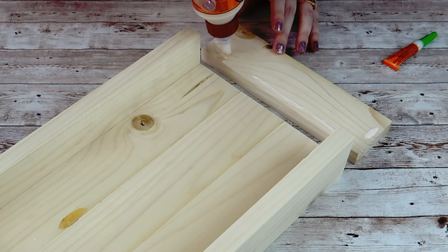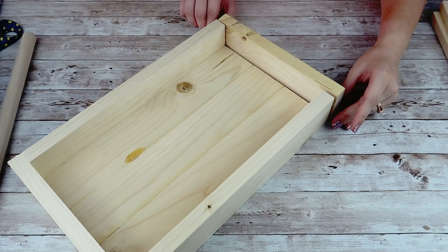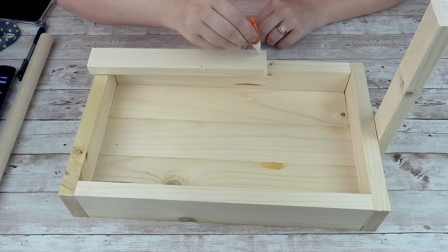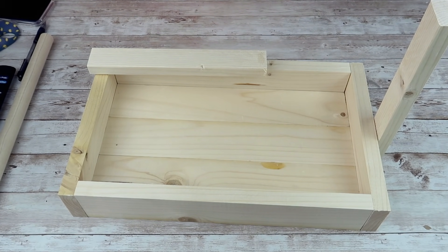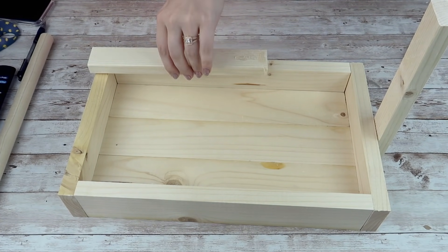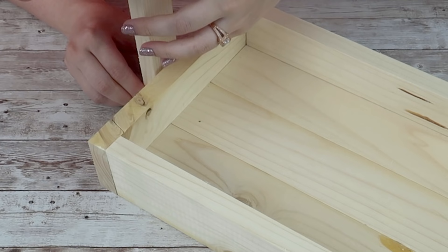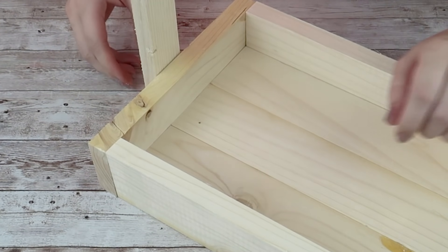It's easier to just put some glue on there rather than worrying about nails and a hammer and whether the nail is going to go through the wood or if I'm going to hurt myself. My husband wasn't home or else I would have had him help me, but this worked perfectly. Now I'm going to take my two 1x2s and measure the middle on those two ends. I'm going to use my super glue, wood glue, and hot glue and set those on the sides in the middle, butting it right up there and holding it for a good minute to make sure the glue is all nice and adhered. The reason I used hot glue here is because I'm going to put the dowel in between those two 1x2s and I wanted it to be extra secure.